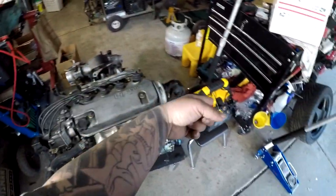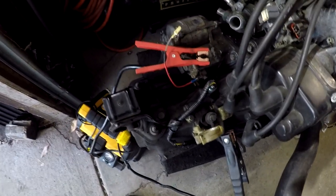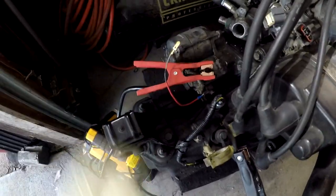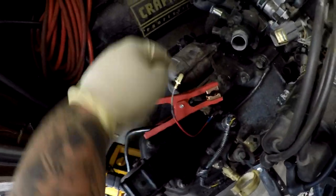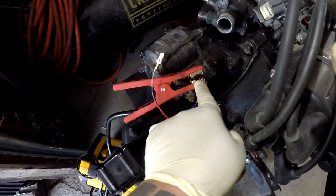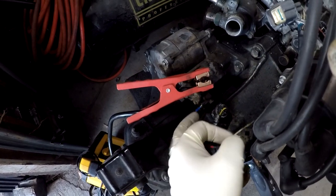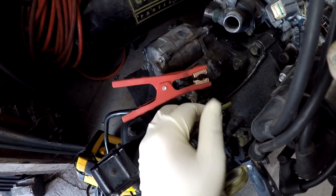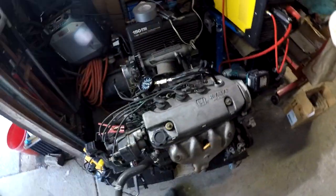So yeah, hook up the battery pack to the starter. I'm going to do each one of those cylinders and get them readings. Pretty simple to do a compression test when the engine's out of the car. Transmission must be on, starter has to be installed, and all you do is ground the battery pack to the transmission, and then the power wire goes to the power terminal on the starter. I have a wire right here already plugged into the starter signal, and you short them together and that will crank the engine. So I've already done cylinder number 1.